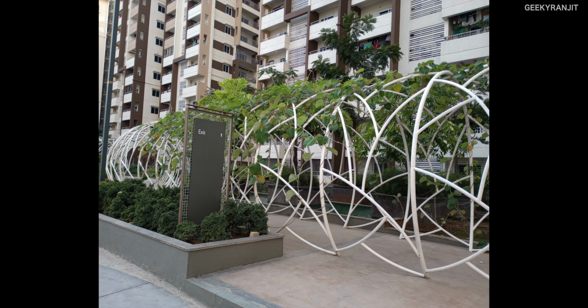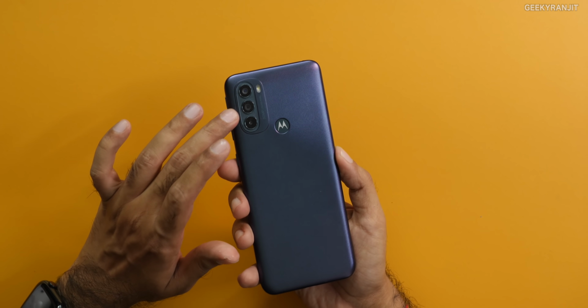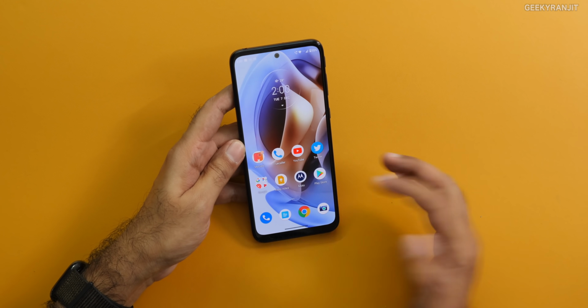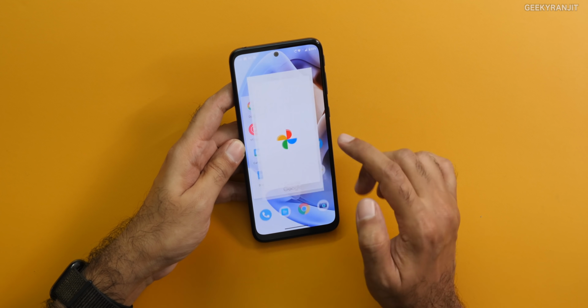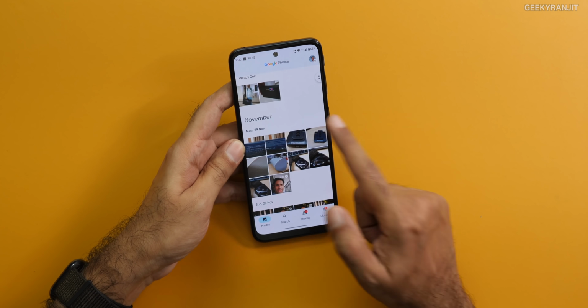So I would say the camera, I was very, very skeptical because some of the Motorola mid-range smartphones that cost a little bit more than this one do not have this good camera performance. So I'm really glad that now the Motorola team is concentrating a little bit more on the camera. Looks like it's all because of the software optimizations they are doing, and it is showing the difference. So camera, I won't say it's the best in this range or something like that, far from that, but the camera is good that you don't have to worry about it, I would say. Most of the shots that you take will come out good. In a pinch, whatever you want to take will come out good with this smartphone.